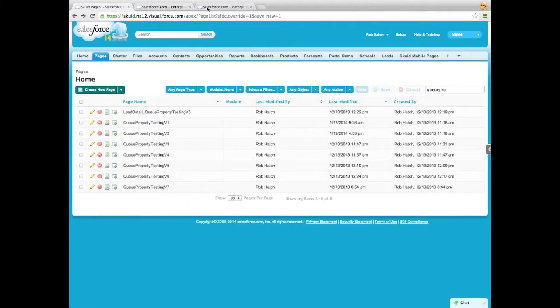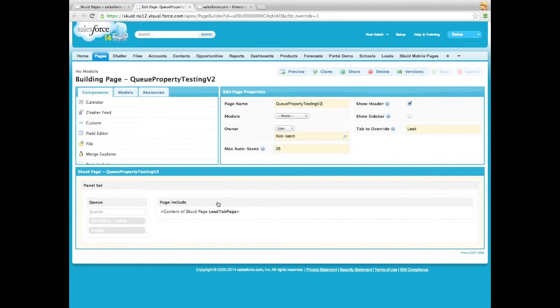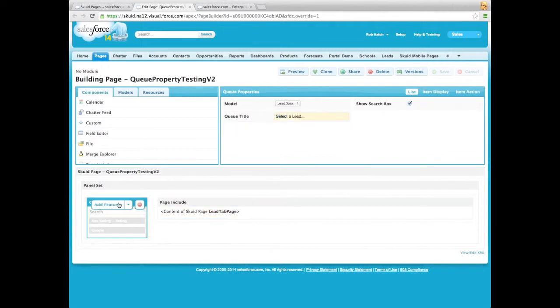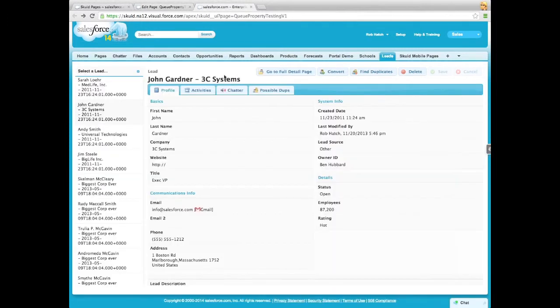So if we go to my next example, in this example, I actually said, okay, let's load the lead tab page, and then when the queue item is selected, we'll replace that with the lead detail queue page.